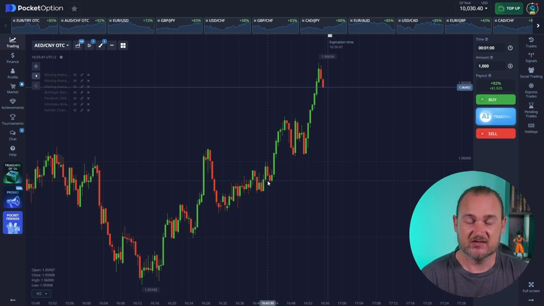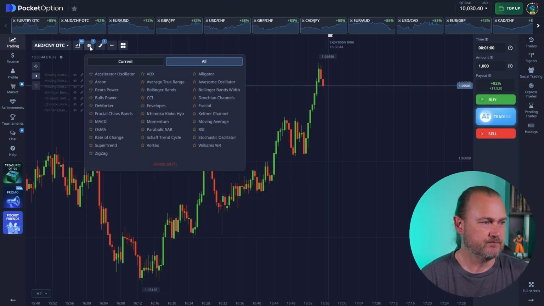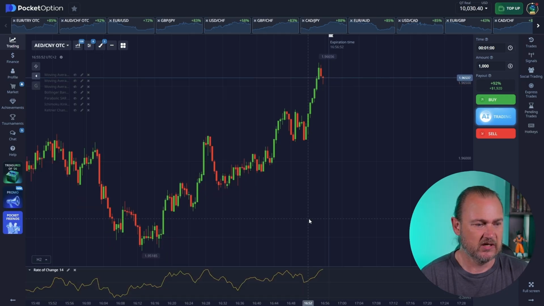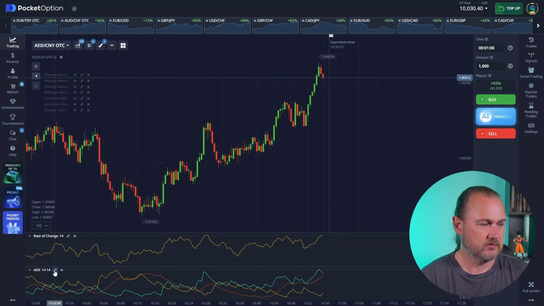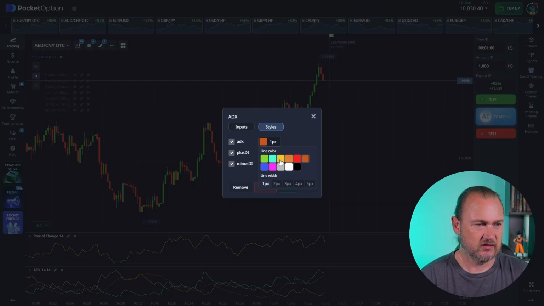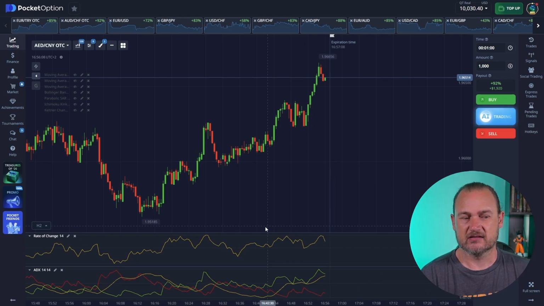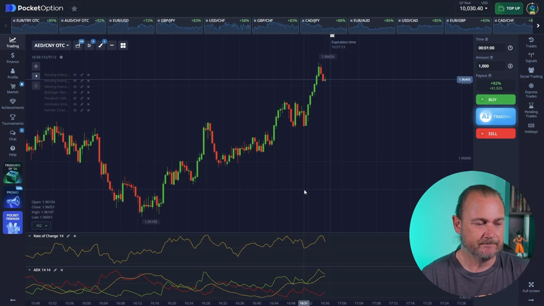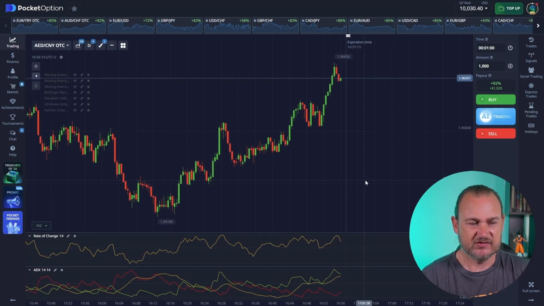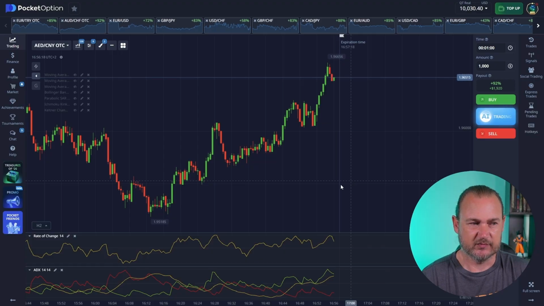Before we start trading, we need to set up our platform. We're going to do that now quick. We're going to be adding two indicators today. We're going to be adding the rate of change indicator. There we go. So rate of change, and then we're going to be adding the ADX as well. Now, I just always change the colors of my ADX. You do not need to do this. This does not affect your strategy at all. I just want my DI plus to be green and my DI minus to be red. Okay, so we're going to be using these two indicators and it's in fact quite simple.